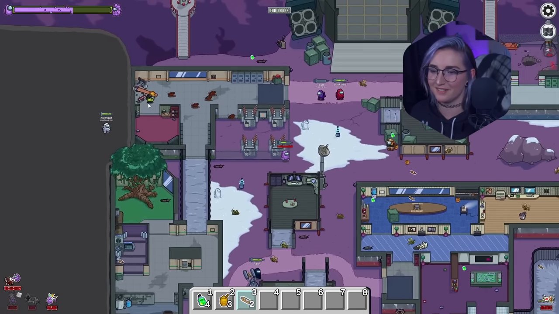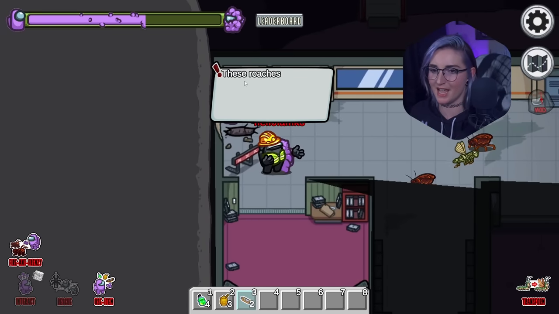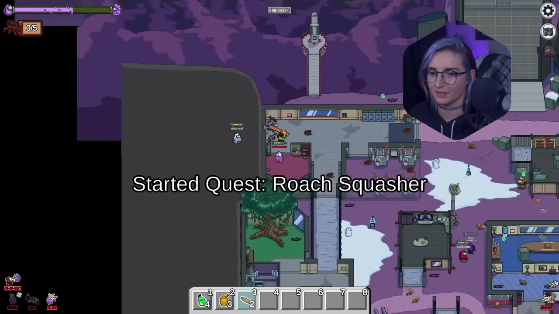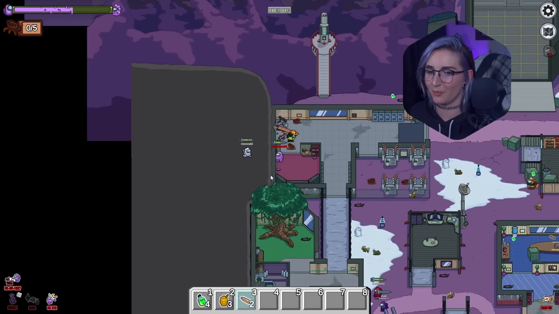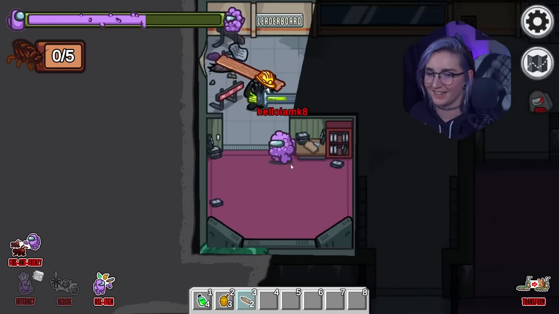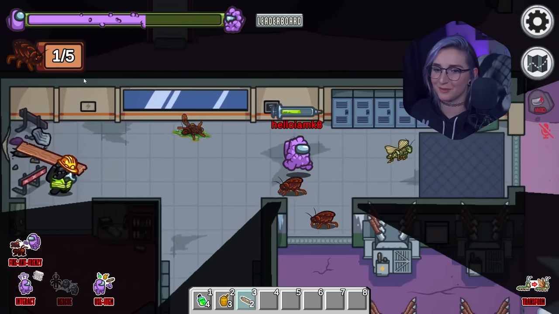You know what? Let's go up here and do this other NPC. Hey, NPC! These roaches come out of nowhere. Please get rid of them ASAP so I can get back to work. Yeah, I can help you. Nico? Help! Nico, are you out there? I'm stuck. That sounds like a personal problem. He's stuck out there. Okay, I gotta squash five of these.